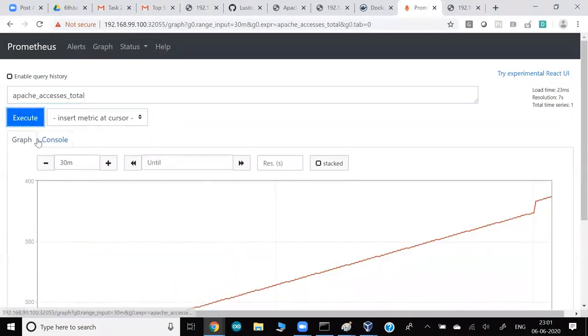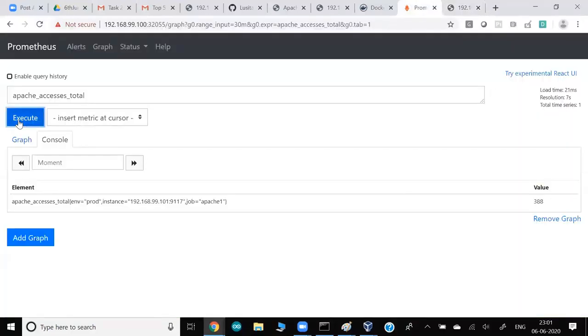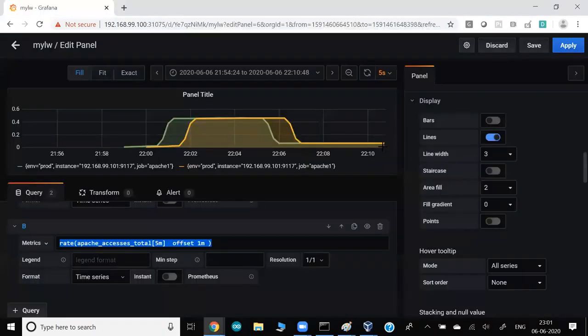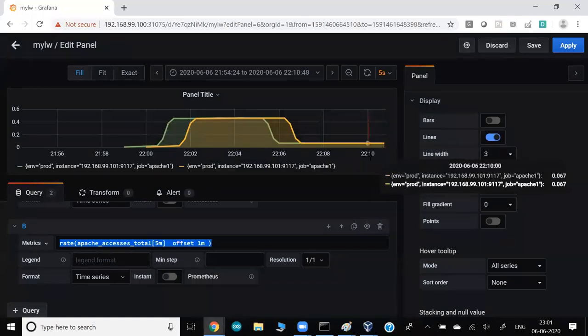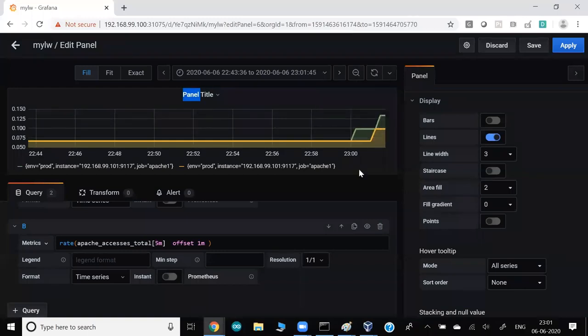Okay, so 388. Let me refresh again. So 388, it is not coming. Let's wait for some time. So depending on the query, what you're facing, 380 and 99. Prometheus loads it, and maybe after some time you will also see it load over here. This is a little bit older time. If you see, it is 10, but after, because right now the time is 11. So now this is the point. If you just keep on checking, this is the current time.